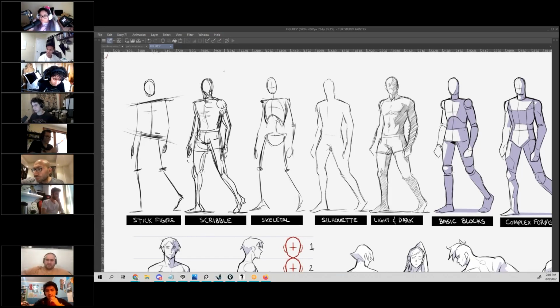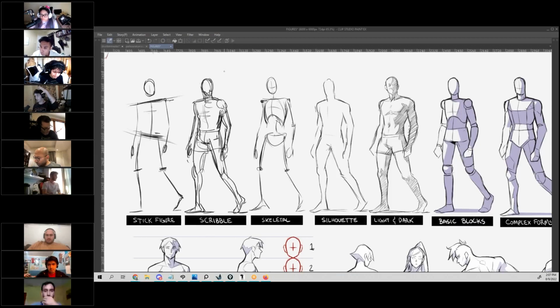And if you're doing practice, you want to target your practice to a specific thing. So say you're trying to get better at drawing from imagination. Well, scribbling is a perfect way to do that because you're not too concerned about how it looks. You're just worried about getting the information out of your brain onto the page. So that's, I think, the value of scribbling and being loose.